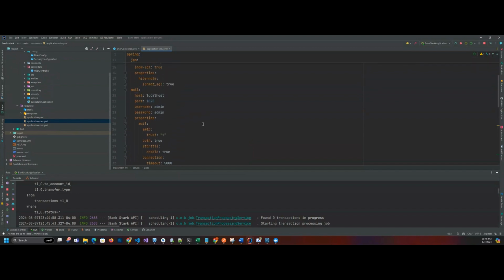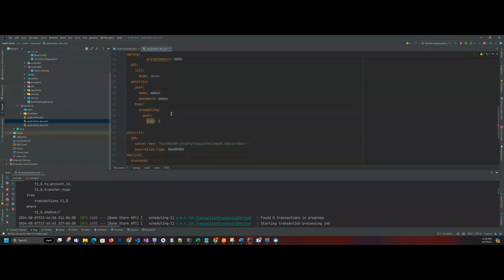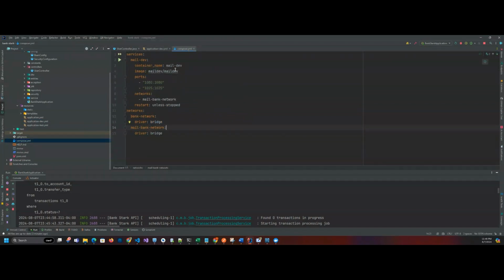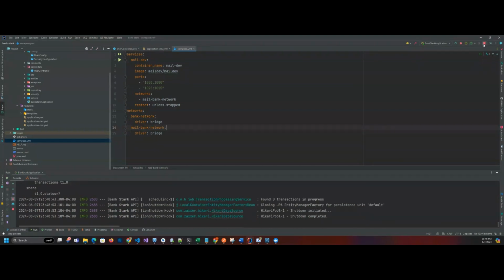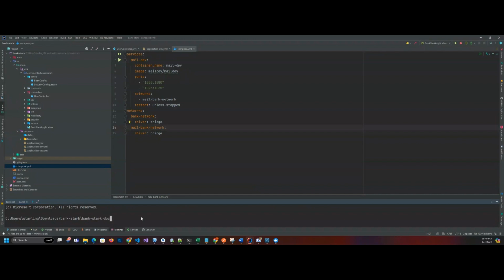Docker compose, local template. We have our Docker container. Okay, I know what happened here. Let's bring down the application and run docker compose up.